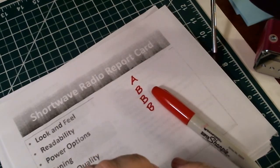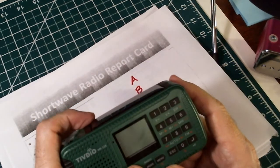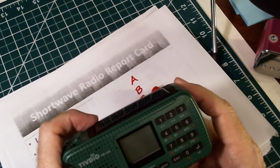Yeah, that's better. That's down inside there. Okay, so now we've inserted an SD card with music. So we'll turn it on. And I'm going to push and hold.